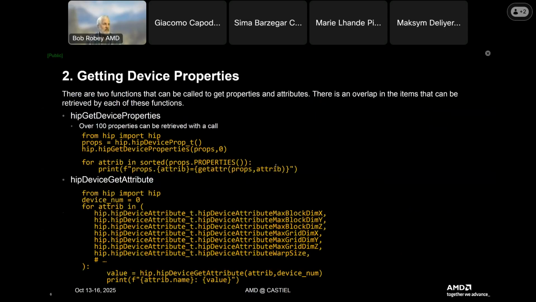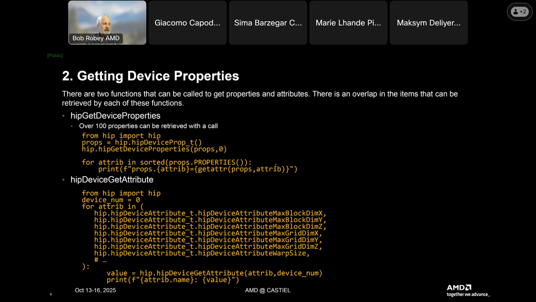So getting device properties, this is actually kind of impressive that you can retrieve all these properties of the GPU you're on. So you can get the warp size, the block and grid dimensions, and this code, the device properties will print out a bunch of the different properties you can get, and then the get attributes will show a selected set of the attributes that you might be interested in.